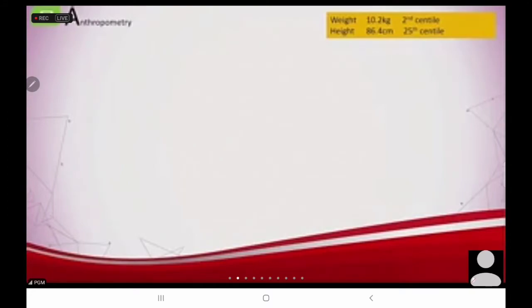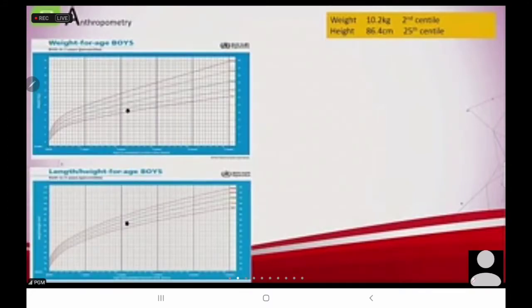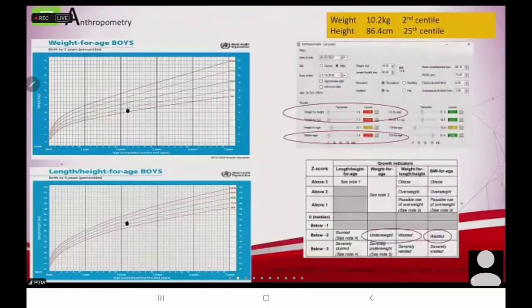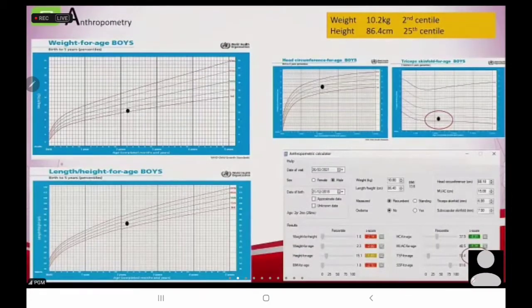Next slide. And you can see plotted on the growth chart, we can see that this child had a relatively positive centile position in terms of height. Next slide, please. Well, you can see the child's weight is on the very last centile position. Next slide. Looking at their Z-scores, you can see this child had -2.8 for their weight for height. And of course, when we look at height for age and BMI for age, these all appear to be very low, indicative of quite more severe undernutrition.